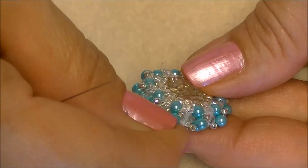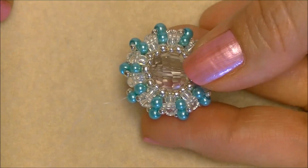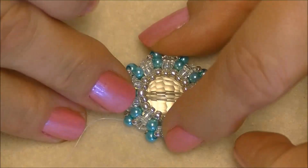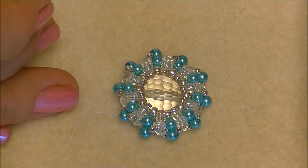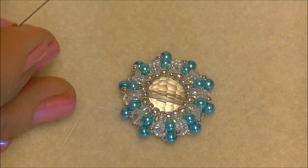And I am just going to leave my thread there and I'm going to make 3 more units. With this bracelet today, I'm going to use 4 units. Now, if you want to make a longer bracelet, you will need to make 5 units, or you can make the segments in between a little longer, or use a bigger clasp.